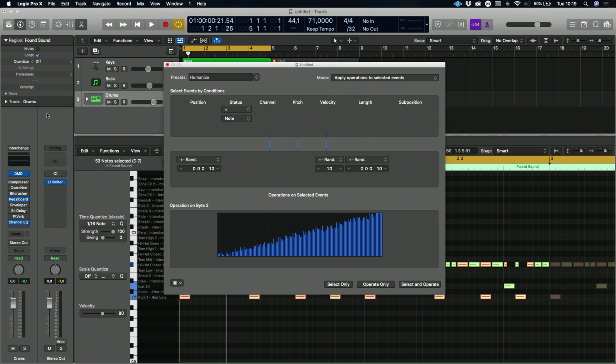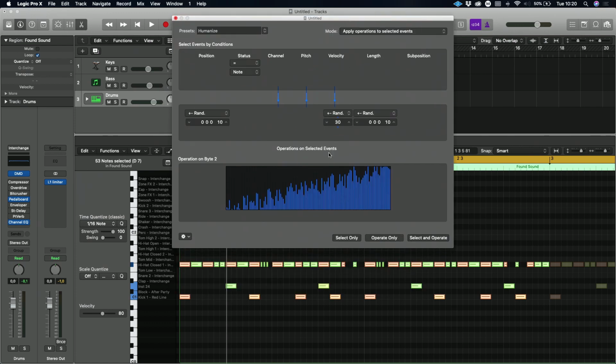Right, now this brings up this dialog here, and this might look very confusing. This is very, very simple. Basically this value here is the one that you want to be looking at. This is a randomized value. If we bring this all the way down to 0, this graph gives you an idea of what your input and your output would be. You would see that this is going to be unchanged. It's still very even. The more I jack this up, you'll see that it starts introducing variations. So if I do this too much, let's say I go extreme and go to like 30.